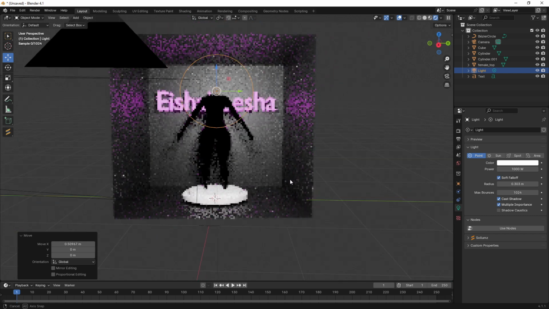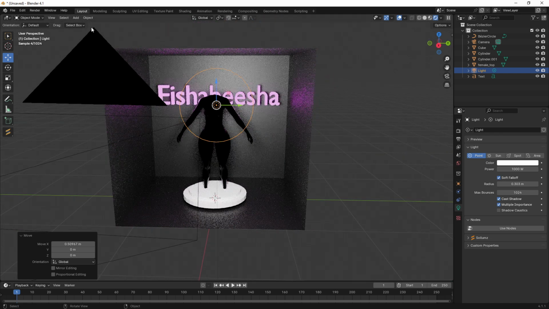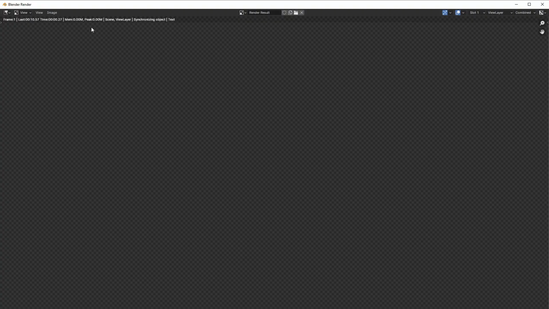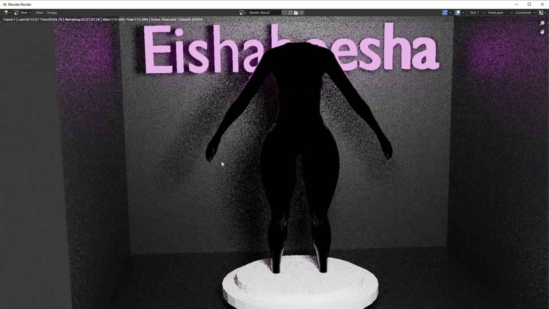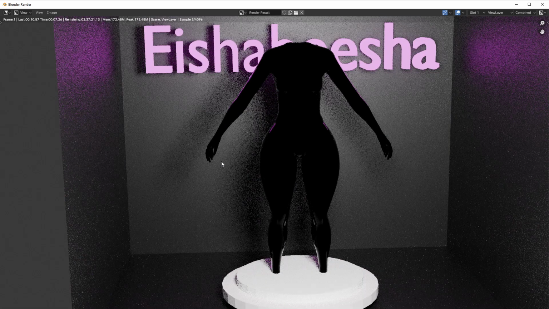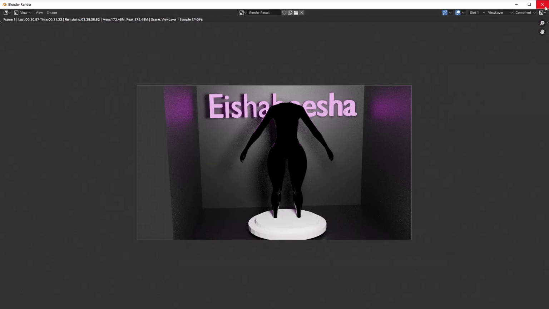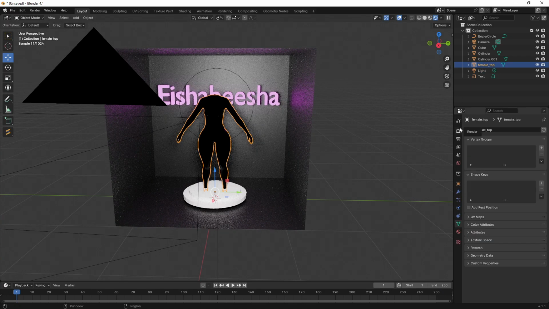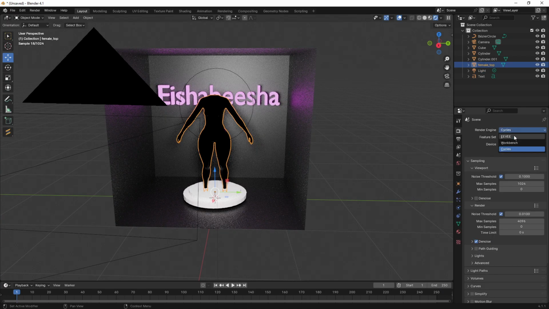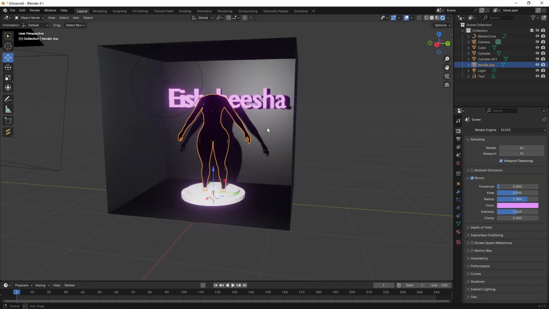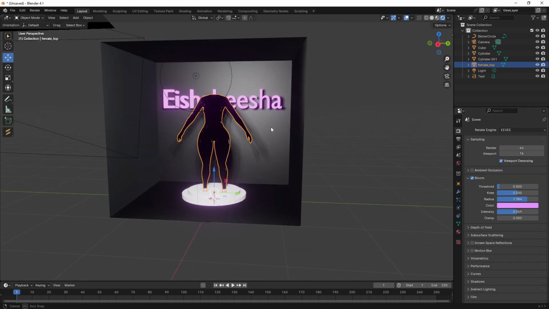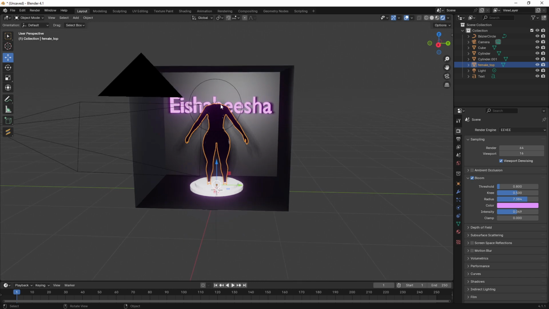All right, so I found the perfect point of what I want to do. I want to leave it at this one because I like this one better. And I'm just going to change the scene back to render. It's on Cycles still, so I'm going to change this back to EEVEE because I pretty much don't want to wait for this to load. All right, so I got it to where I want it.